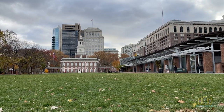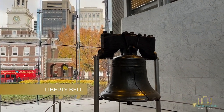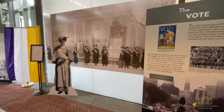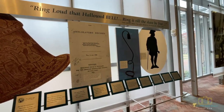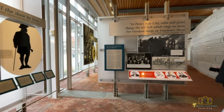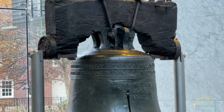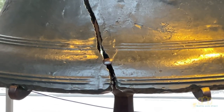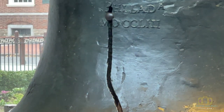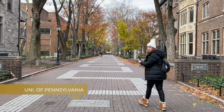Across the street from Independence Hall is, of course, the Liberty Bell — formerly known as the Pennsylvania State House Bell because it resided there. This bell used to ring to bring lawmakers into session. Over the years, the words written on its side became a rallying anthem for liberty movements such as women's suffrage and slavery abolition. Here you can get up close and personal with the bell and learn that the large crack is actually a repair job on a hairline fracture.